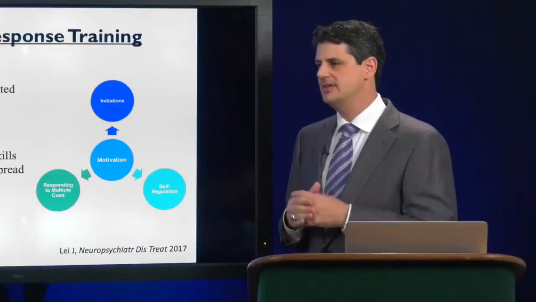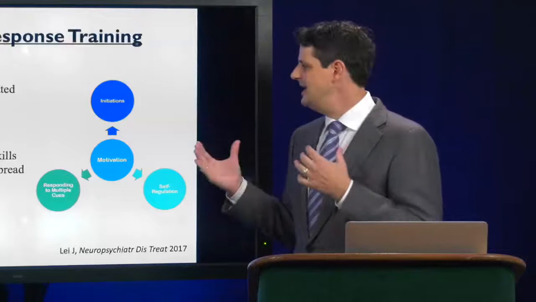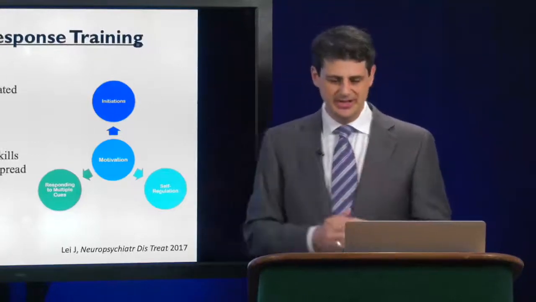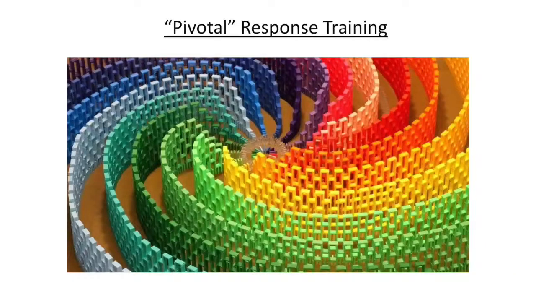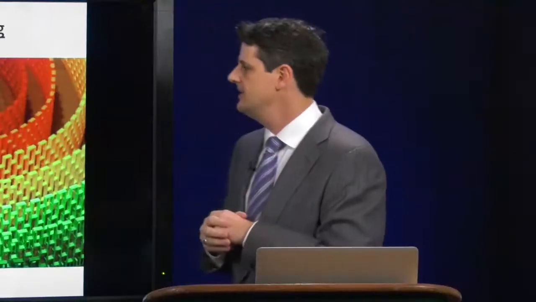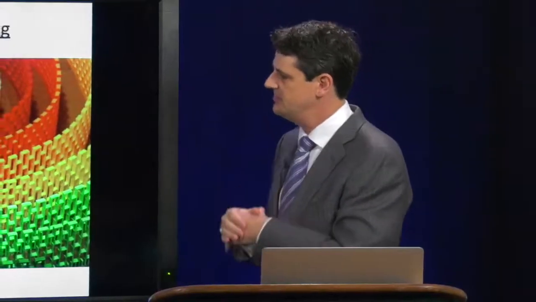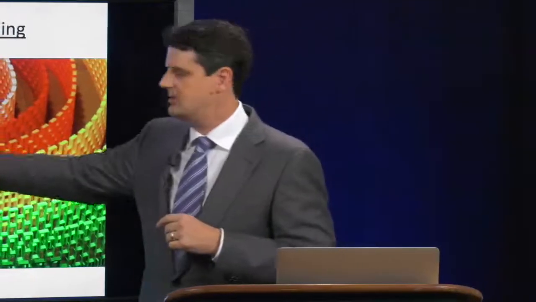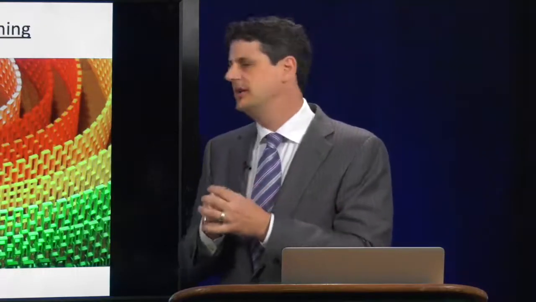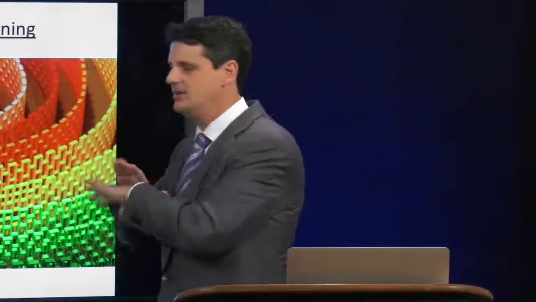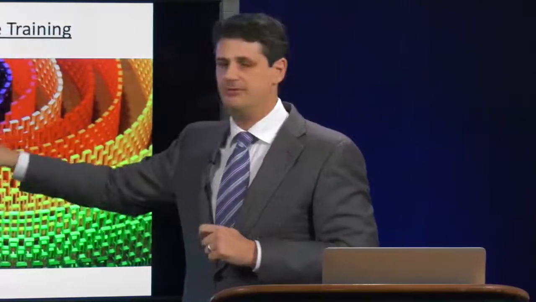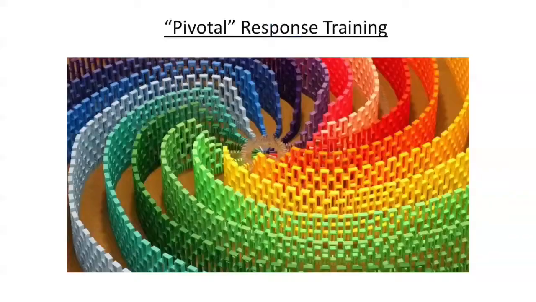And I was trying to conceptualize the nature of a pivotal skill. And one of the graphics I came up with involves dominoes, because dominoes can be certainly set up in a linear fashion. You can knock one down and they can go in a linear fashion straight down. But the developers of pivotal response training, I believe, looked at the key dominoes in this picture and said, what are the key pivotal skills that we can target that can then set up a chain reaction so we can knock down all these dominoes if we focus here first? So that is hopefully a helpful illustration about the concepts behind pivotal response training.